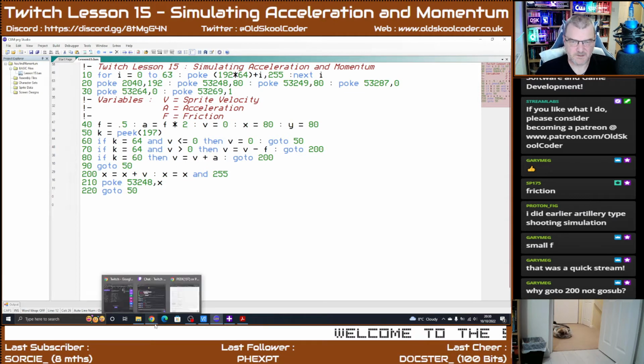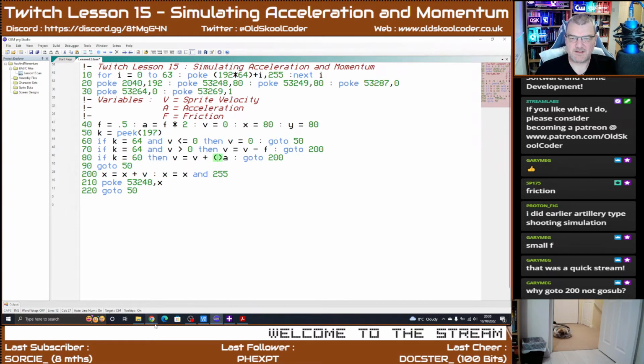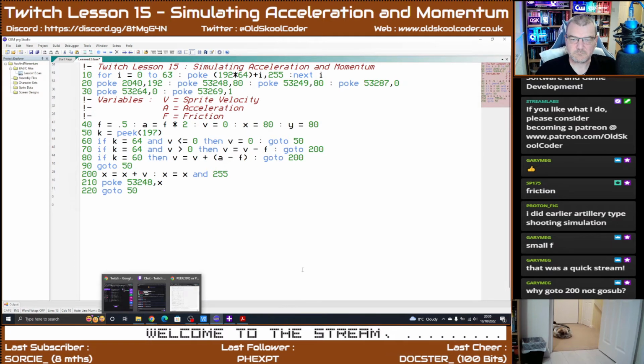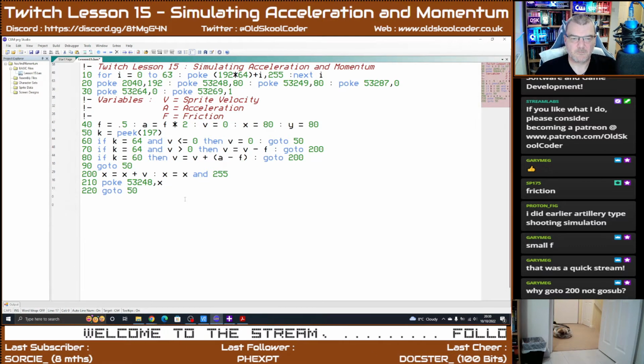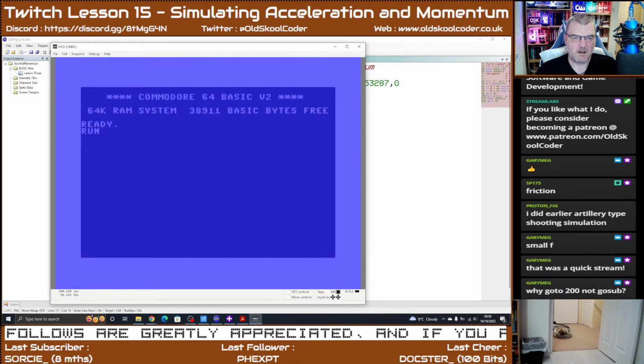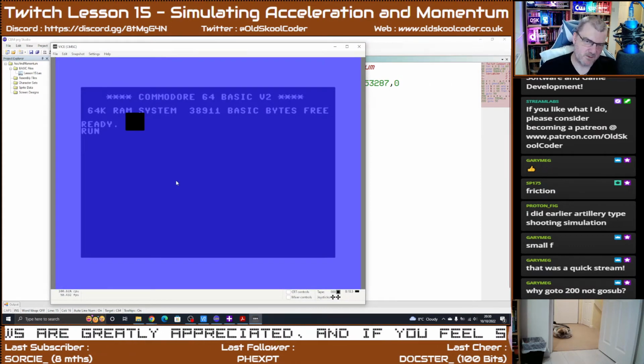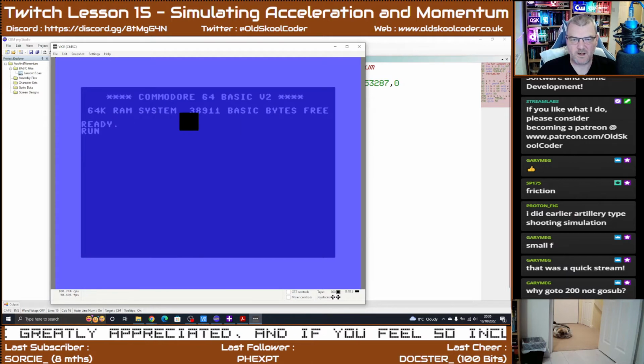So it's acceleration minus friction. Right, so essentially we should be accelerating at the same rate as we slow down. We haven't applied any hard code into it at all. Right, here we go, bang. So off we go, and then let go, and it slows down.